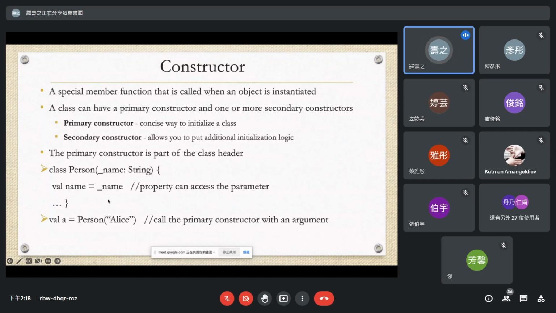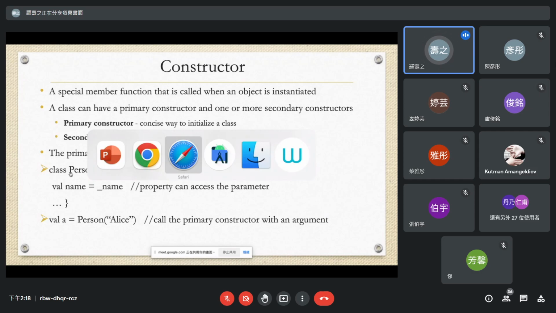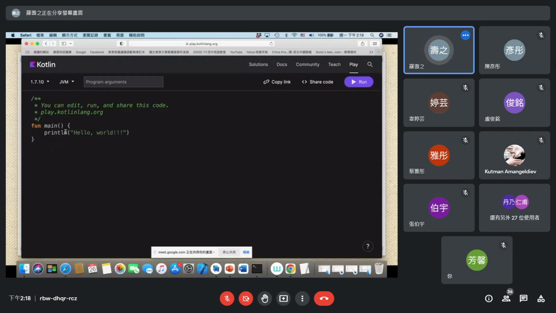We use a web page to really write the Kotlin code. So let me open the Safari browser. Here we can test all the Kotlin code.